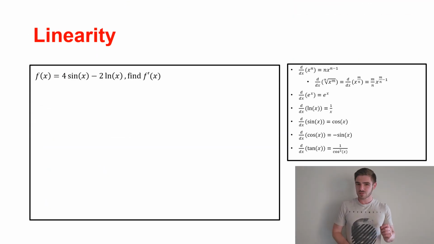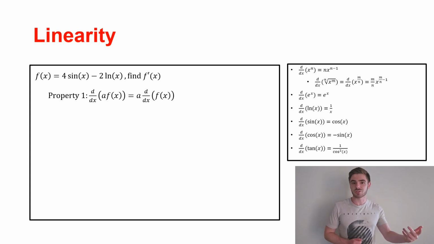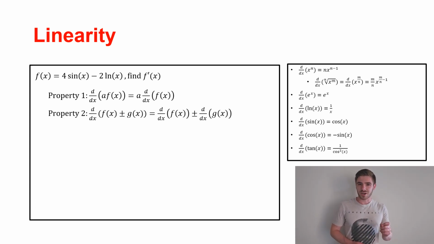Okay, but what happens when we're trying to find the derivative of a more complicated function? Ultimately, all we're ever trying to do is rearrange the equation until we get a match on the table of known derivatives. And there's a few properties of the derivative that we can use to our advantage. Firstly, the derivative is considered a linear operator. All that means is that these two things are true. Firstly, if your function is multiplied by a constant, then you can distribute that constant outside of the derivative. And lastly, if you wanted to find the derivative of an addition or subtraction of two different functions, then you can instead find the derivative of the first function and add or subtract it from the derivative of the second function accordingly.